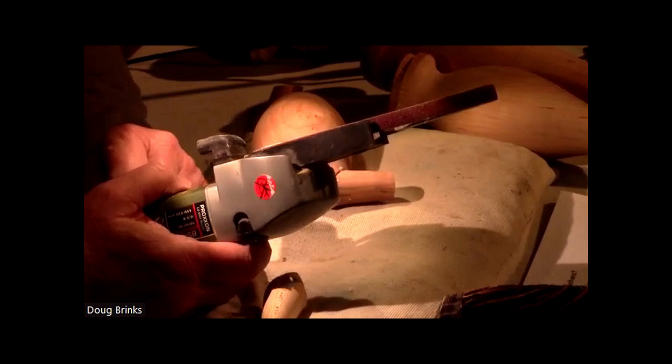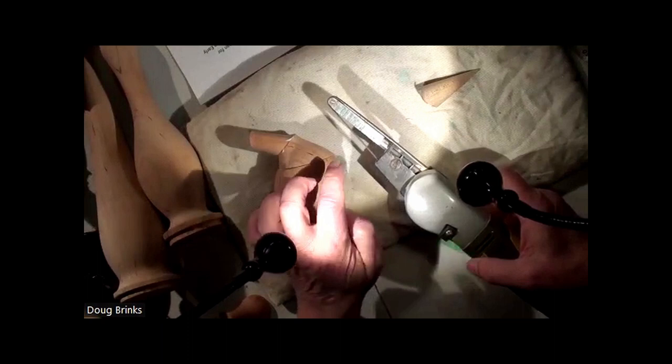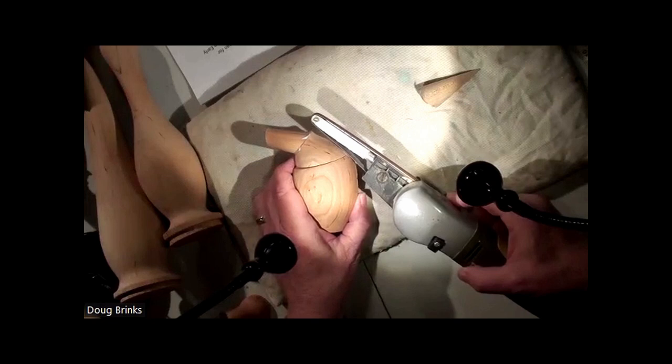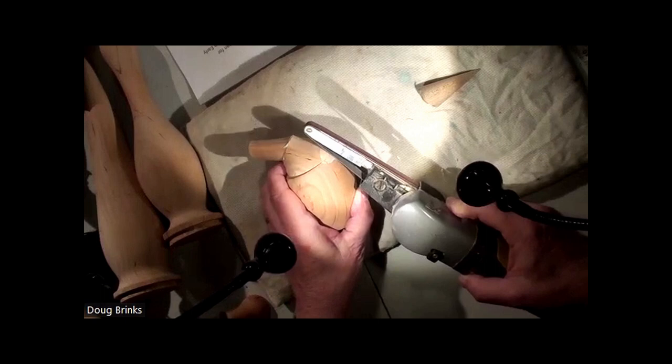That's rock solid already. The thing I like about this, we're over here, is see the movement? I can see my saw or my sander, and I can see it moving, okay?